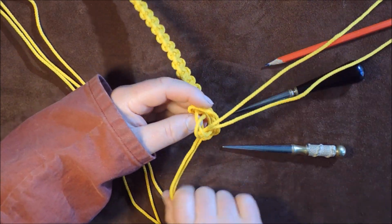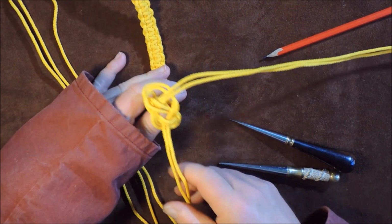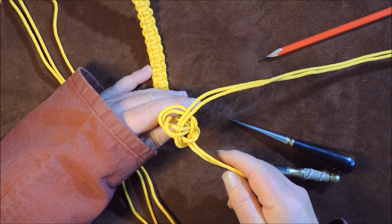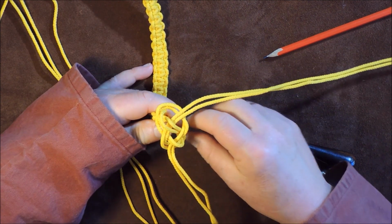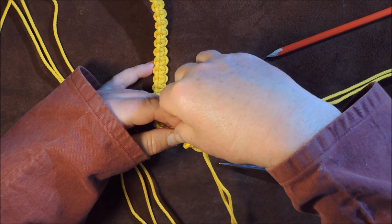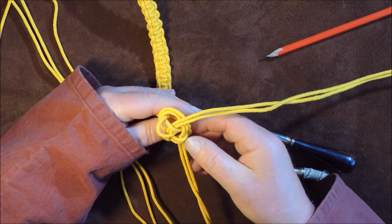And then when we look at that, we then should have a nice carrick bend. There you go. And there, you can see that pretzel shape. That is the carrick bend that we're after. But what I really want to do now is I just want to go back and untwist these cords so they're all running parallel to each other. So just pull it through like so and just get it so that they are running parallel and it all looks a lot neater and tidier.